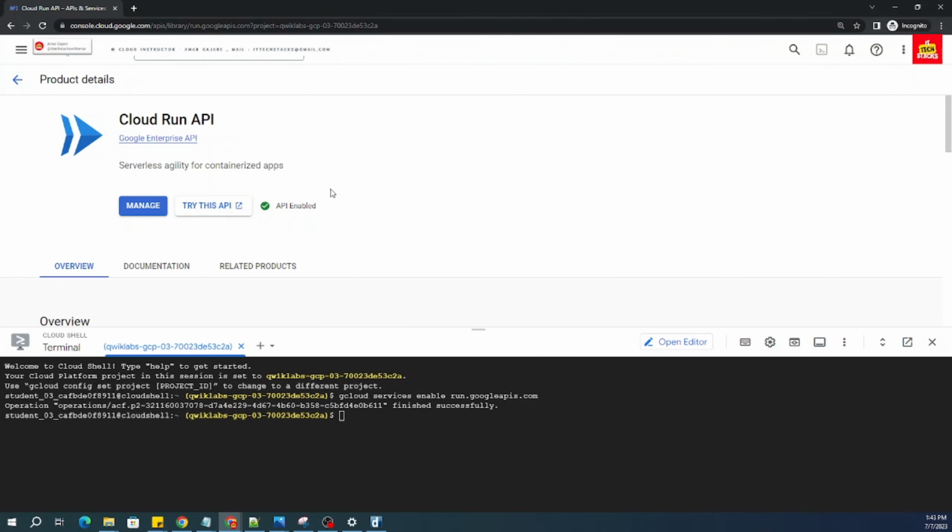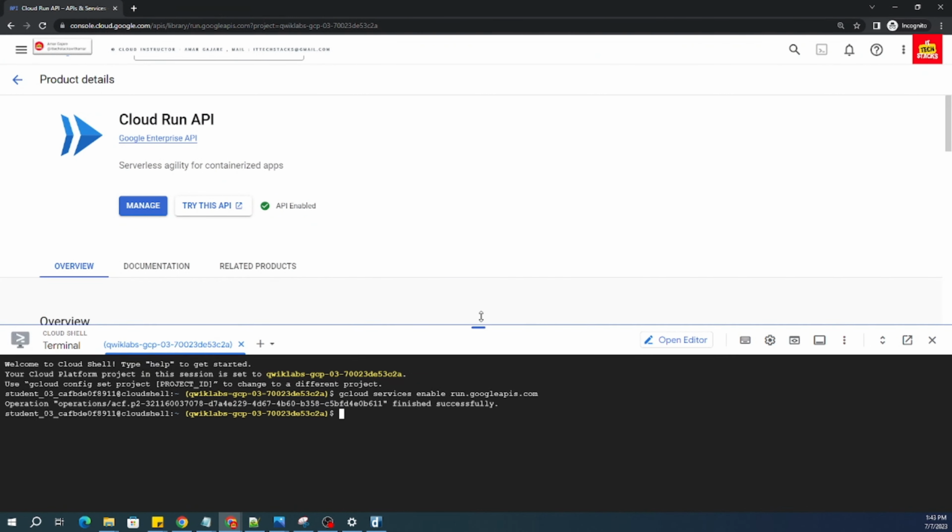The same thing we have done through command prompt. You can see here the API is enabled already because we did it through gcloud command using Cloud Shell. I hope this is understood.